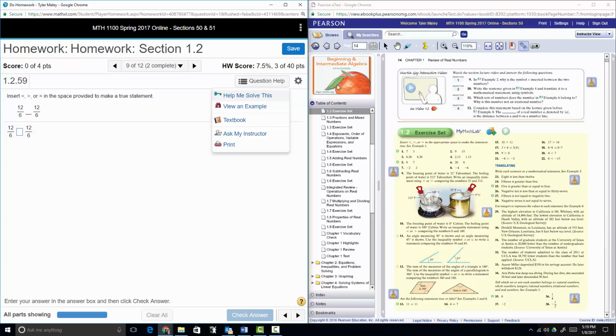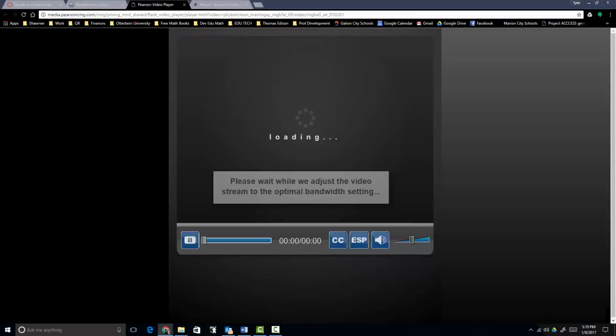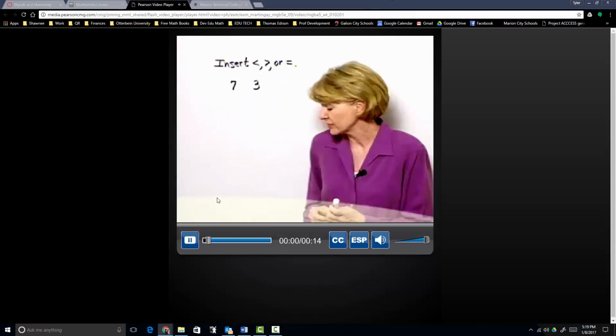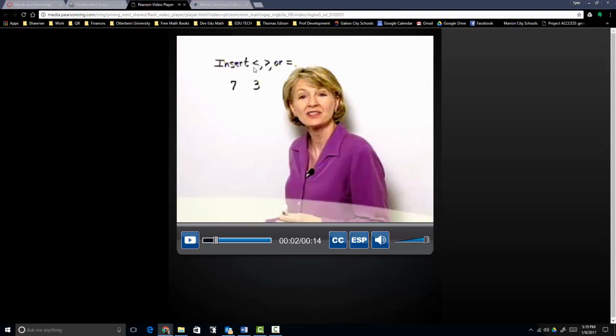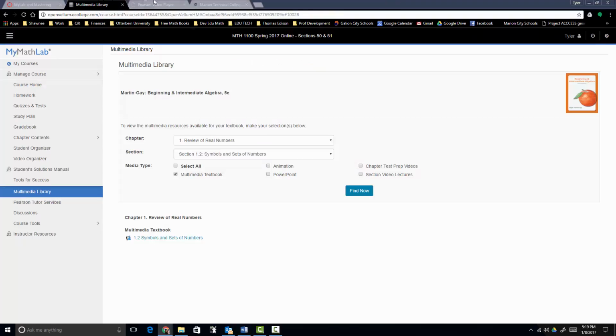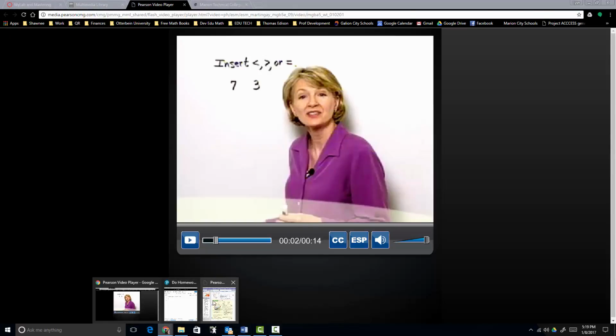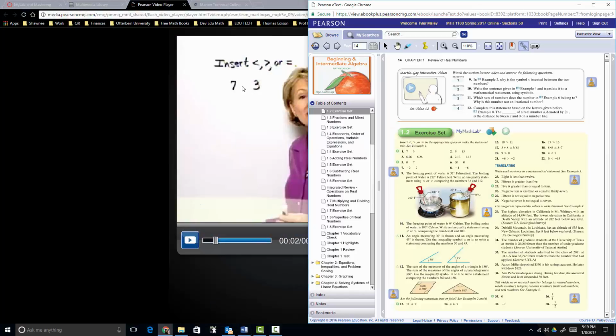All right. So then, while I have the e-text open, there are some other features I wanted to show you in the e-text. So if you notice, here in the book, there's this green play button. So the textbook is interactive. So the green play button launches videos or multimedia. So if I click that play button beside that particular problem, so let's practice forming mathematical. It's actually giving me a video to solve that exact problem that we were working on, right? So notice it's the exact same. So we're inserting the symbol for 7 and 3, right?